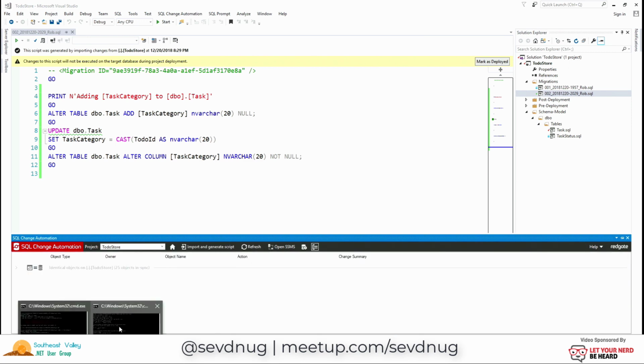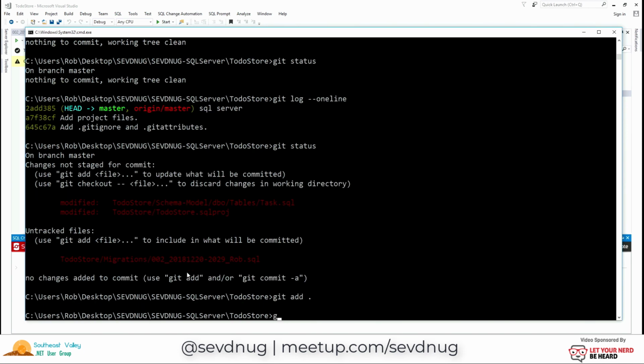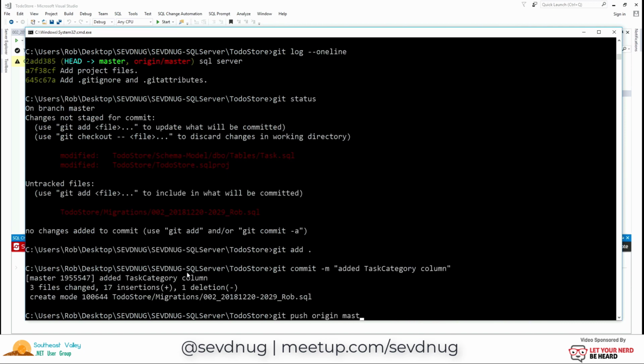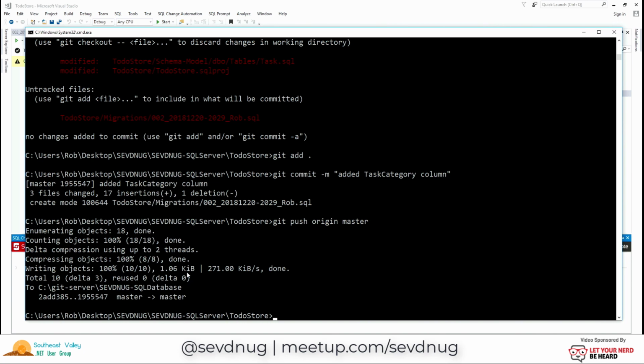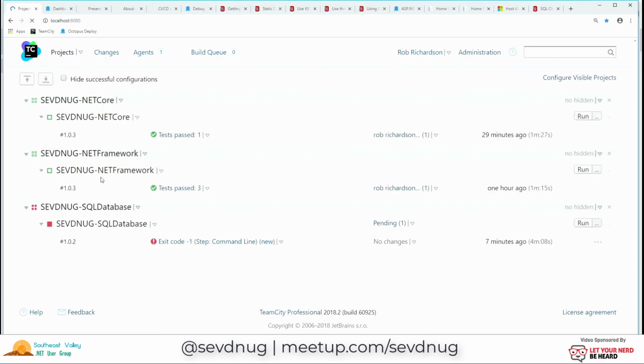My stuff is done. It's going to automatically apply that change to my database.